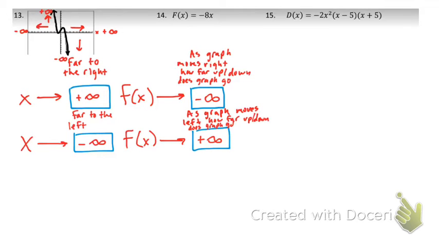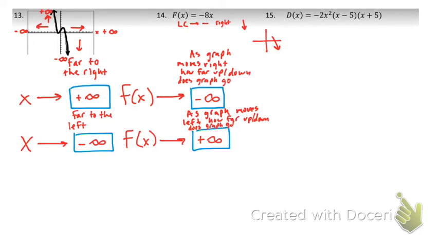All right. So number 14, we do not have a graph, but we can figure out the graph by using the rules that we talked about last Zoom. If you don't remember the rules, check out the rules from last Zoom. So for number 14, we look at the leading coefficient. Okay, what's the number in front of the highest powered x? Well, we only have one x, so the number in front is -8. And all we care about in the leading coefficient is whether it is positive or negative. So we have a negative, and the negative tells us that the right side of our graph is going to be going down. So if I was sketching the graph, on the right side, our graph is going like this, down and to the right.